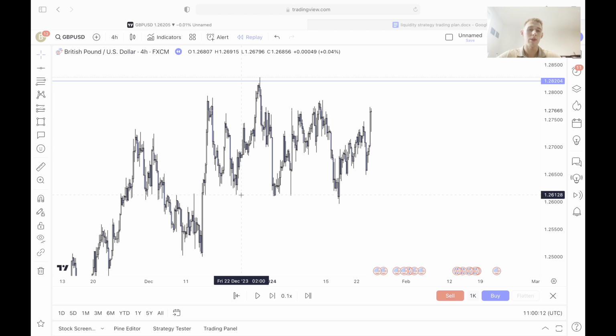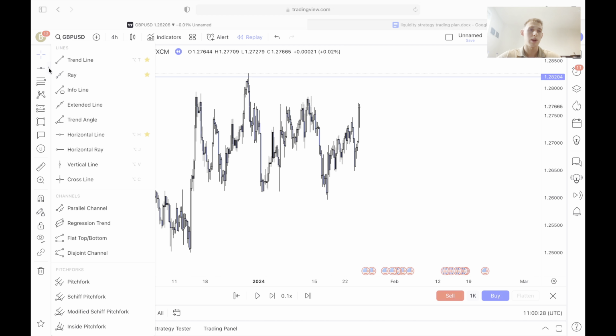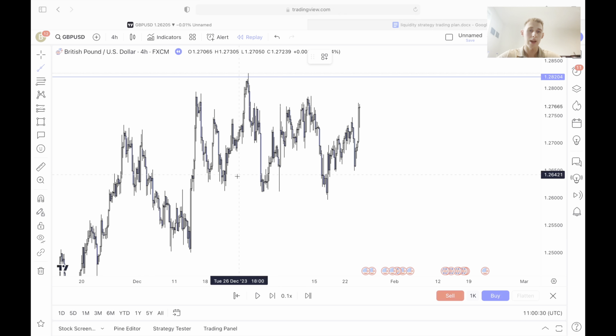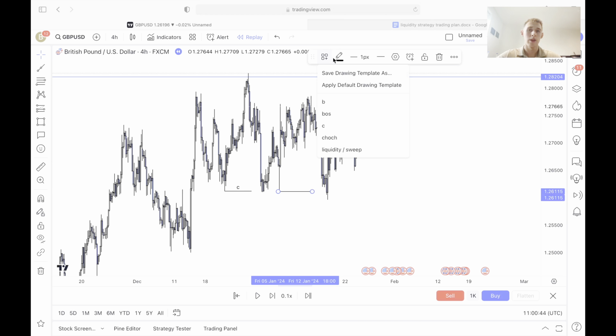But if you don't count the wicks, price did actually create a lower low. So if we mark this out, we had higher low, higher high. Price then shifted, creating a lower low. We then had a pullback. Price then broke down. We then created a lower low. So if we just mark that on, we'll mark this as the change of character. Like I said, discounting the wicks, so we had body closures below. And then we also had a further break of structure just here.